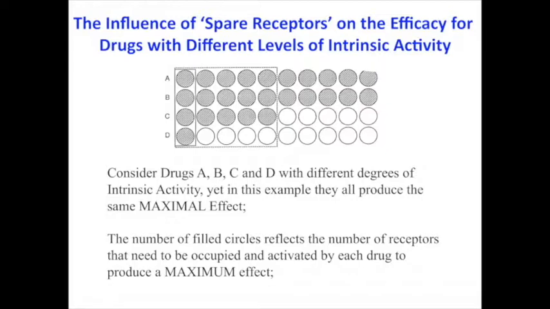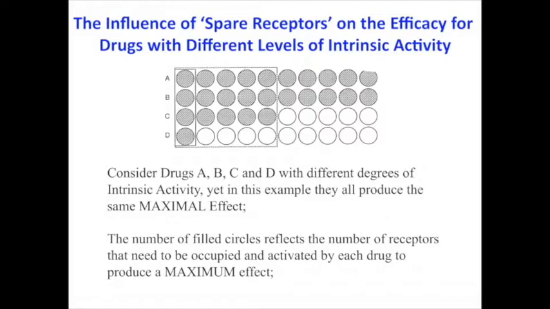So it doesn't mean that KD of the drug B is higher. This has nothing to do with the ability to bind to the receptor, except that they all have to bind to the receptor. But it doesn't say you have to bind really avidly, have a low KD, or have a high KD. You just have to be able to bind to that receptor.